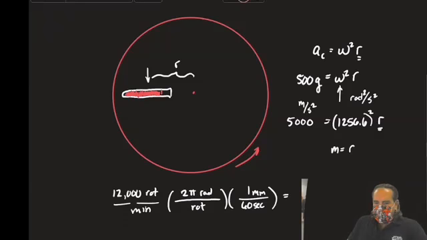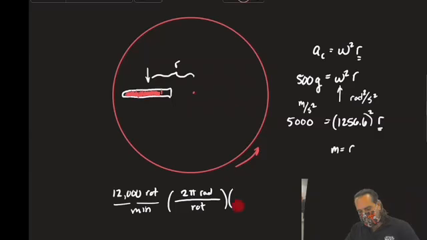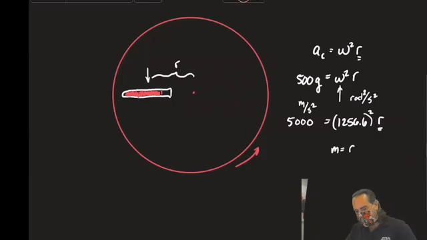The blood must be slowed down to rest over a long period of time in order to keep the blood separated. It can take a total of 10 minutes for the centrifuge to come to rest. What is the radial acceleration and angular displacement of the centrifuge? And how far has the blood traveled as it slows down? Okay, so we will need this radius to do the next part of the problem. So I'll let you guys figure out what that radius is while I set up the next part of this problem.